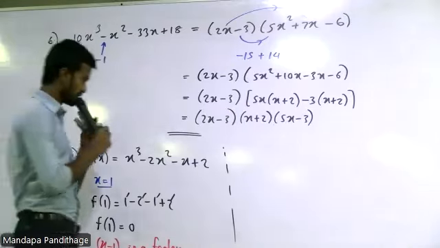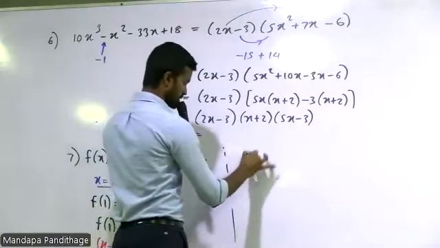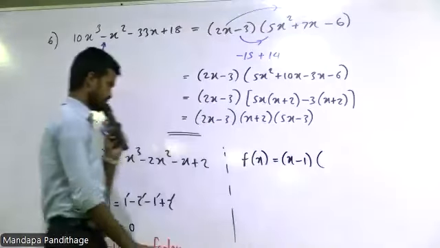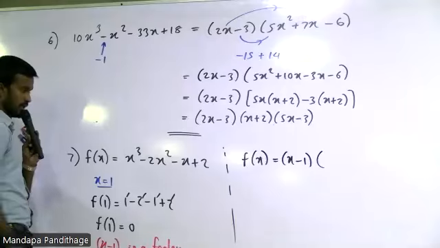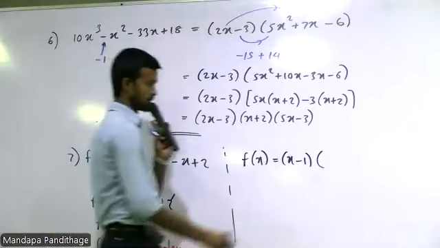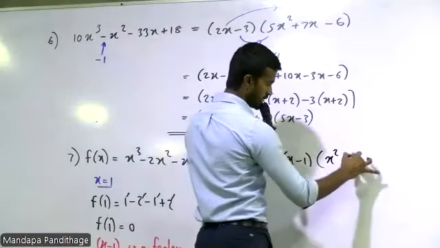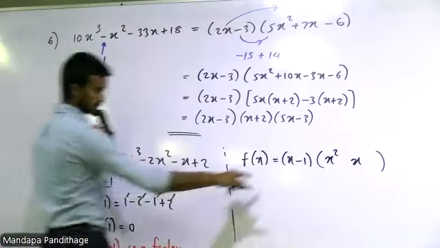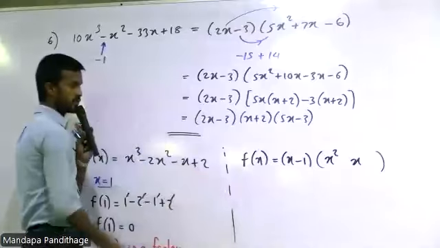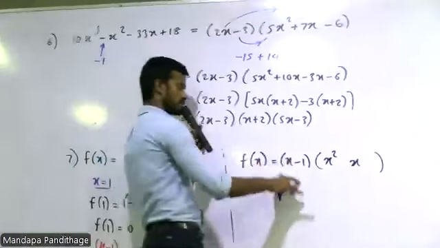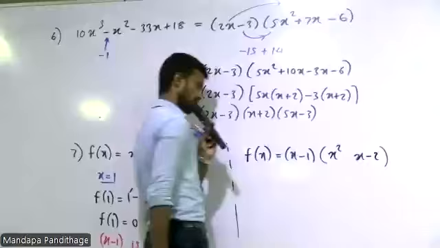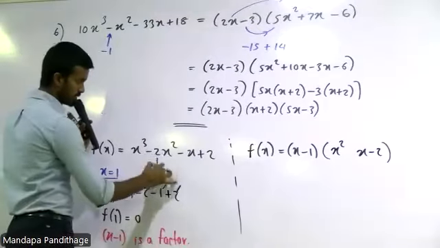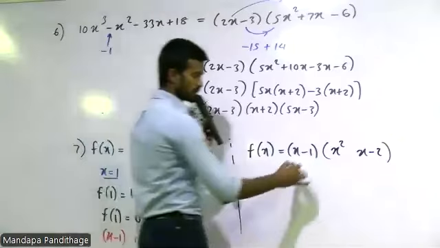So we got one factor. What is that one factor? It's x minus 1. So then I need a quadratic factor: x squared, x and a constant. The x cubed coefficient is 1, so this one should be 1. The constant is plus 2, which is minus 1 into minus 2. The coefficient of x squared is minus 2. I already got a minus 1.